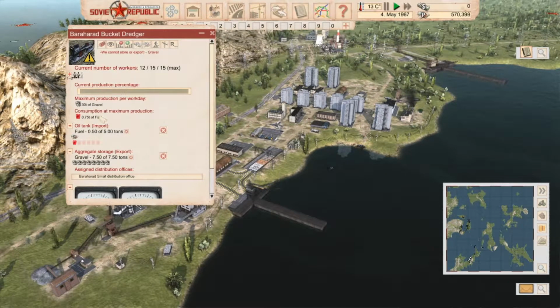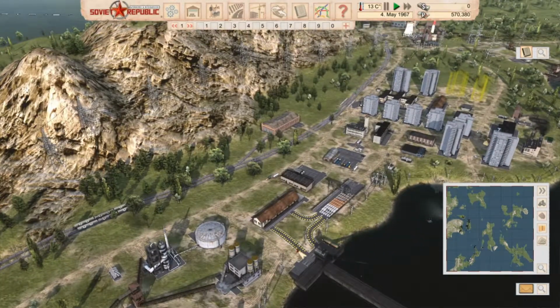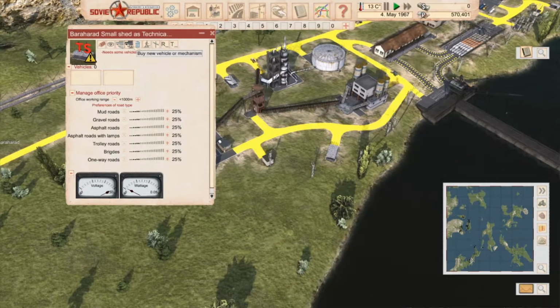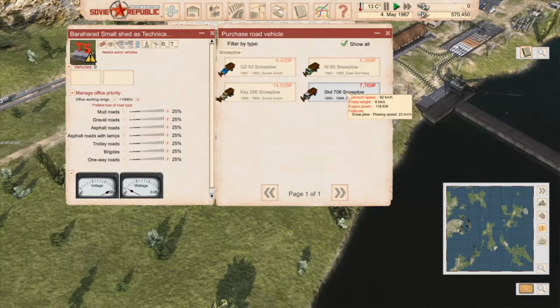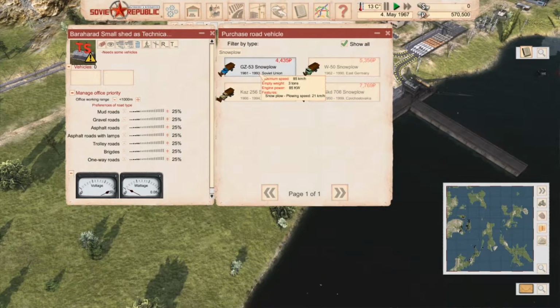So there's like a path here. I'm going to need fuel for our bucket dredger. I plan to get another one. And we're going to need a dedicated distribution office for this as well, which I think we should be able... You're a technical. Okay. Oh, you're complete. Cool. Well, we can get a couple of snowplows down. Wow, you are pricey. We're not paying that much. 23, and you are so much faster, though. We're not paying that much.